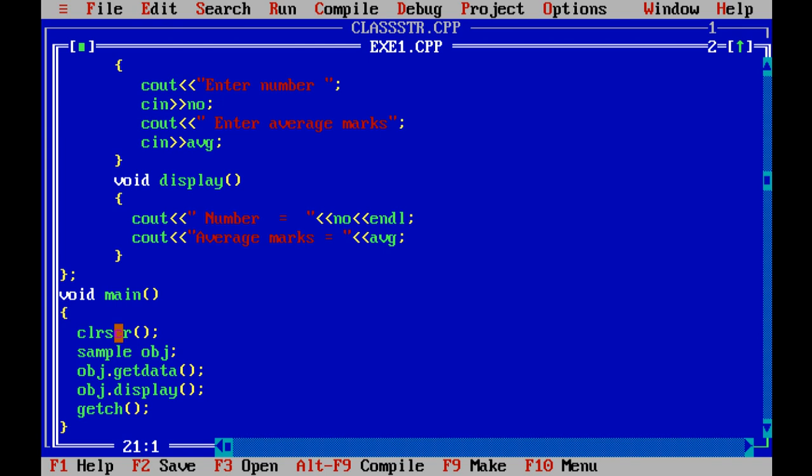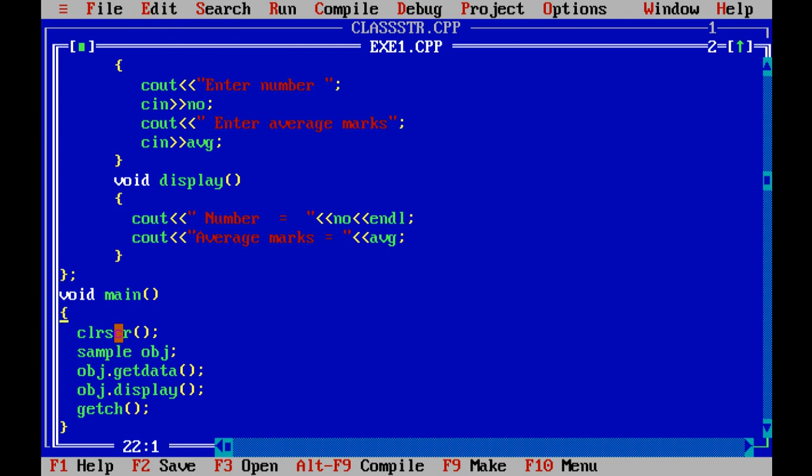At program execution time, remember all of you, the control starts with main only. Here first, the control executes the main function.